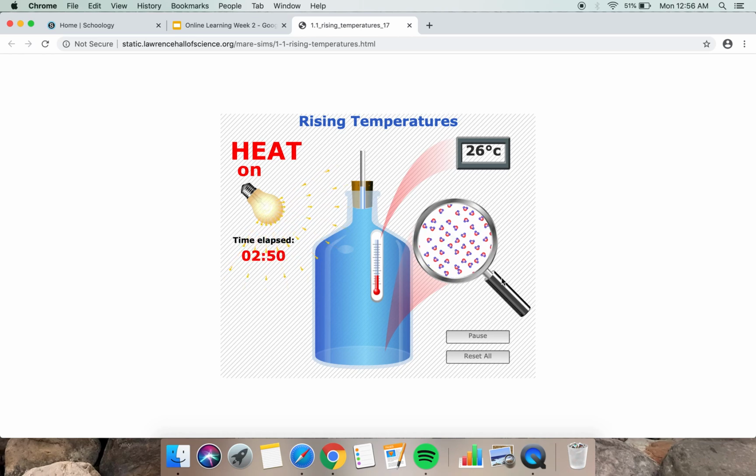Alright, so telling you one more time, thermal energy is transferring from this lamp to our water. The water particles are moving faster and faster with more thermal energy, because remember, heat makes particles gain kinetic energy. They move around faster. And later on, this thermometer, the temperature should go up if we waited longer. But I'm going to go ahead and press pause and return to our slides.